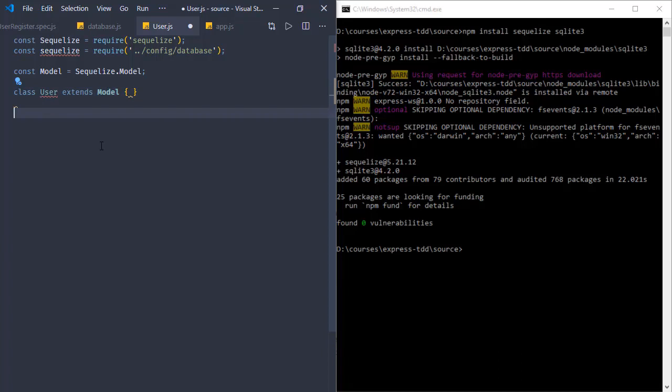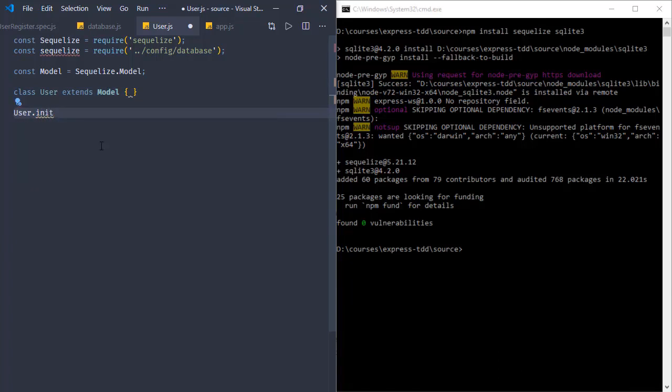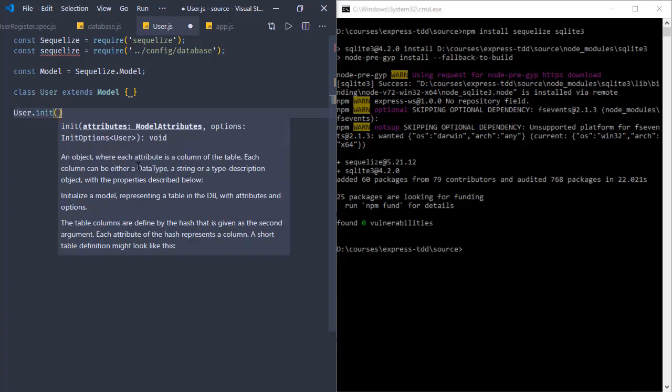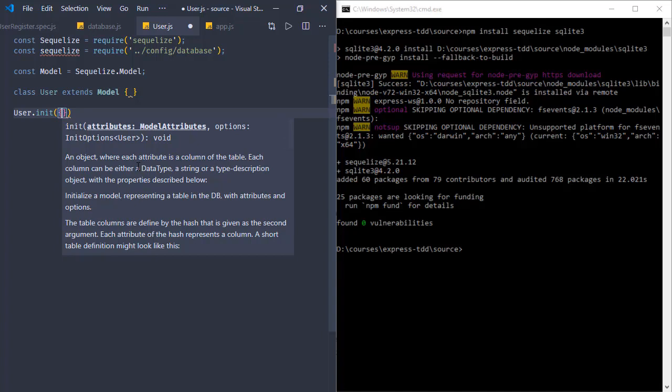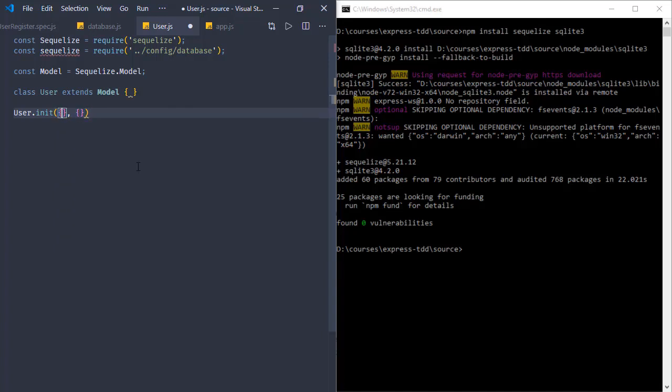Then we will call the User.init method. It is coming with this Model. And in this one, the first object is going to be the attributes, and the second one is the options. So this is the attributes and this is the options. We will provide both of them.